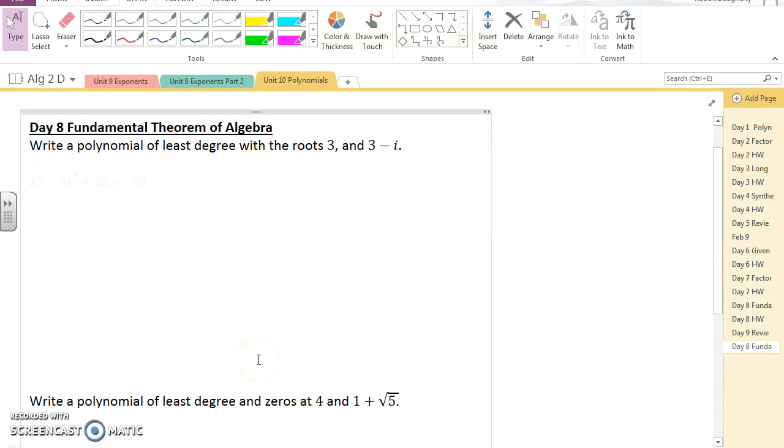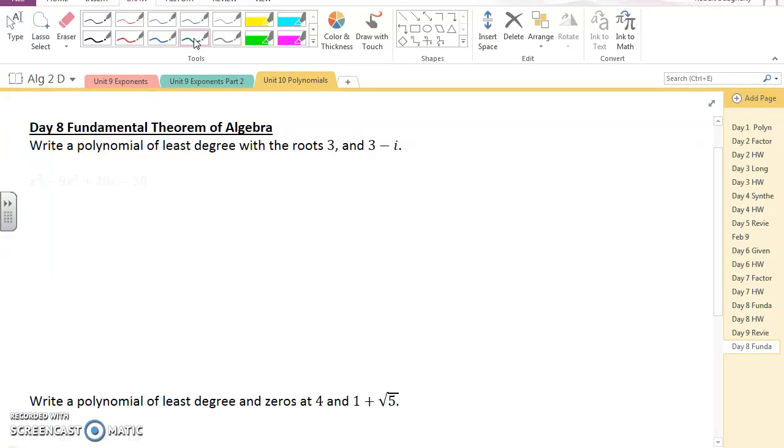So I just wanted to spend a little bit of time going over a couple of things we did about rational roots. So make sure we covered them. So when we have to write a polynomial of least degree and we've got a root that's a real and a complex root, what we have to know is how to use the complex conjugate.